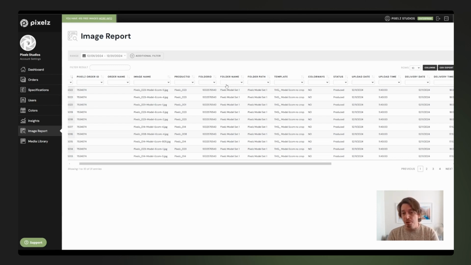Maybe you're a commercial studio and you'd like to know what your cost per brand that you photograph for is. You'd be able to pull an image report for a time period, export a CSV, and be able to take that data and form it however you need in order to get the correct information that you might need.